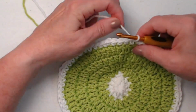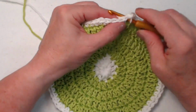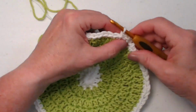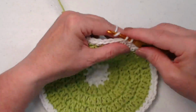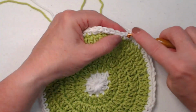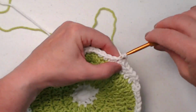All right, so now what we're going to do, we'll chain 1, and then we'll go right in that first stitch, and we're going to stitch 1 single crochet in the first 5. 1, 2, 3, 4, 5, and then 2 single crochets in the next. 1 and 2.